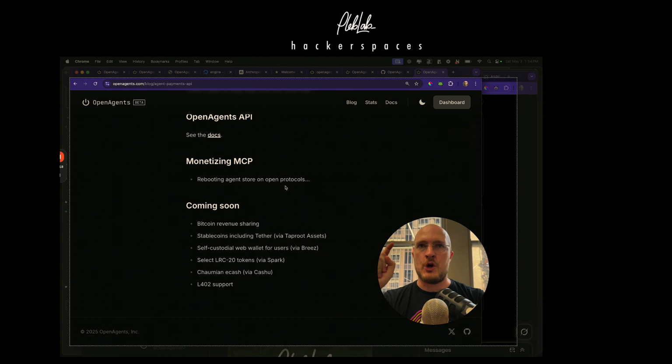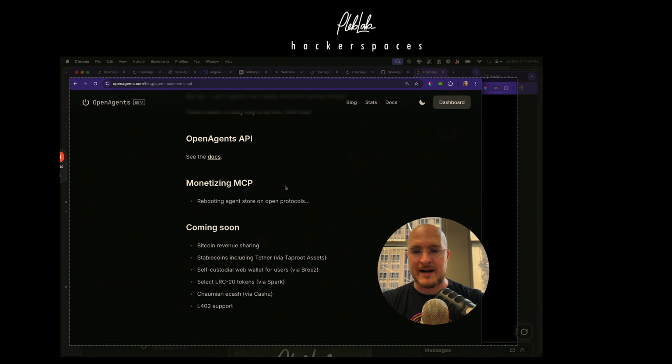The objective here, even though we're just starting by sitting on top of the Spark SDK, is to add support for everything else that's relevant to Bitcoin-based finance for agents. So stablecoins, including Tether. To my knowledge, Spark is not doing anything with Tether. They've got their own stablecoin partnership with something that has like 1% of the volume. But I want to add Taproot asset support to this. That shouldn't be too difficult. And so have agents able to also transact with Tether.